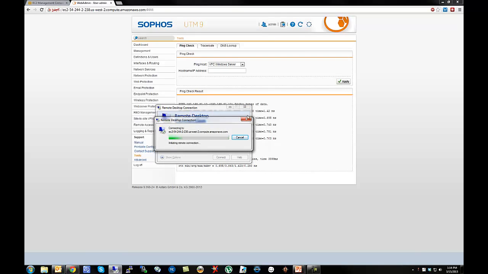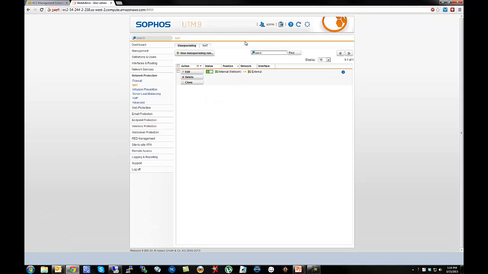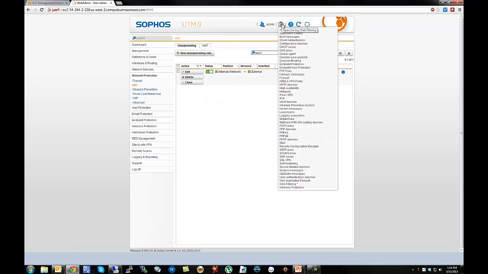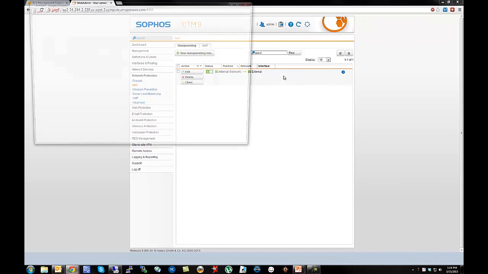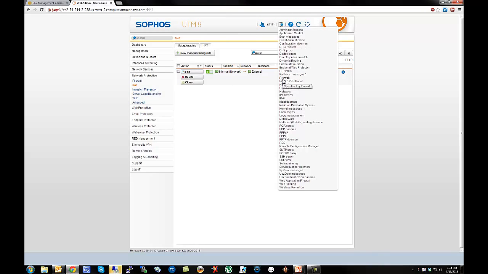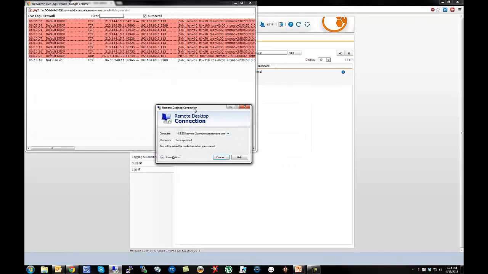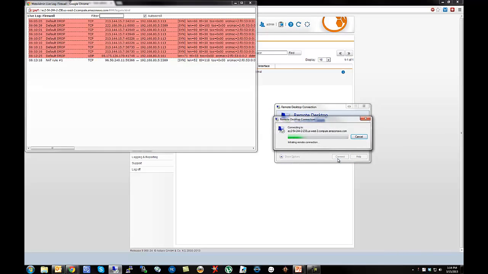And so if you know a little bit about troubleshooting in UTM, we'll have a look at a log file and see, oh, is the traffic actually happening? What's going on? So let's go over here to network protection and to NAT, and we'll just open the live log here for the firewall. Oops, we don't want the fallback message one. Let's just hover here and we'll grab the firewall log. And we've received an error on our remote desktop. So what's going on? So let's try it again, hit connect.